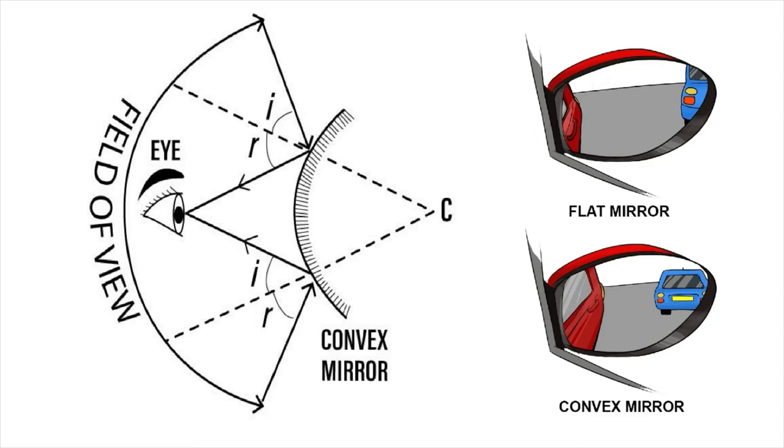So let me explain what I mean. The mirror that's inside the car, the interior mirror, is similar to the mirror that you maybe get inside your house, so it's a flat surface. The door mirrors are slightly different. They're curved slightly, convex mirrors. The reason why they're curved is because they can see further out into the road and give you a better field of view. The disadvantage of this is that the objects will appear further away than they actually are. So the objects in your interior mirror give you more of a true image of how close it is than they are in your door mirrors.